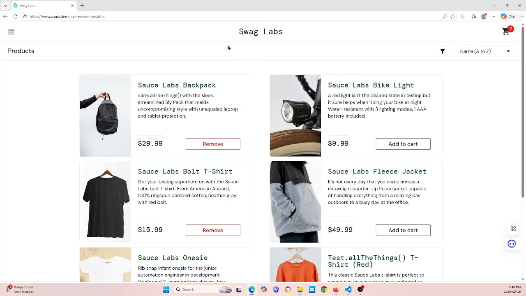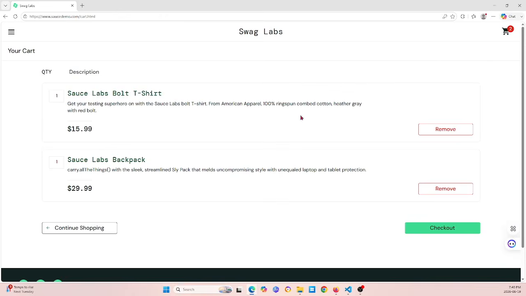This is the order page, and here is the cart. Click the cart, and this is the cart page. This is the item with quantity 1, a description of the product, and the price, and here is another product.